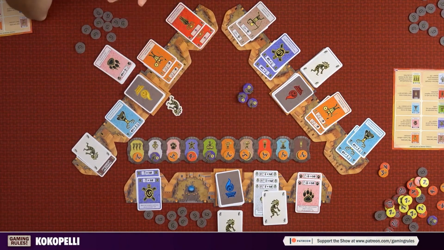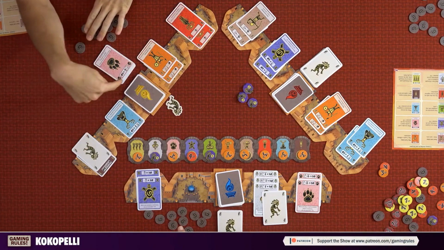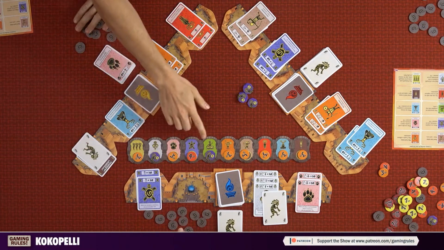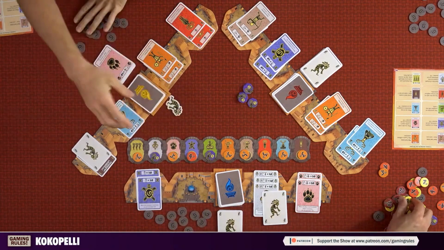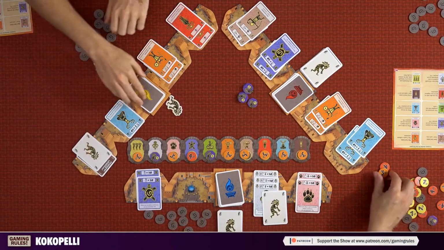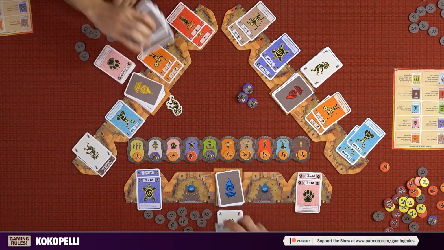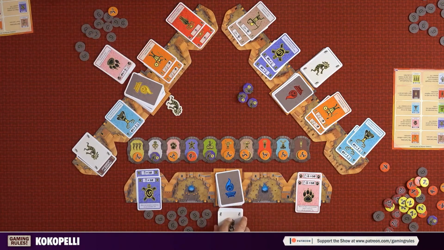So that gives me a point. I get a point because a Kokopelli card was played on one of my cards. But I get 3 points and 1 point because I've completed it, right? Yeah, you completed it, so you get a point. And I'm out of cards, so I get another 3. That's 5 points. Cool, and that's me.